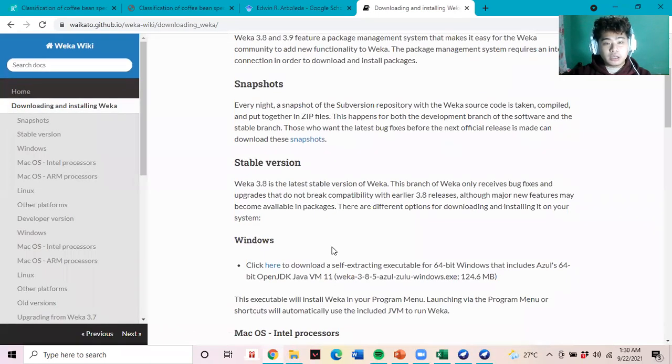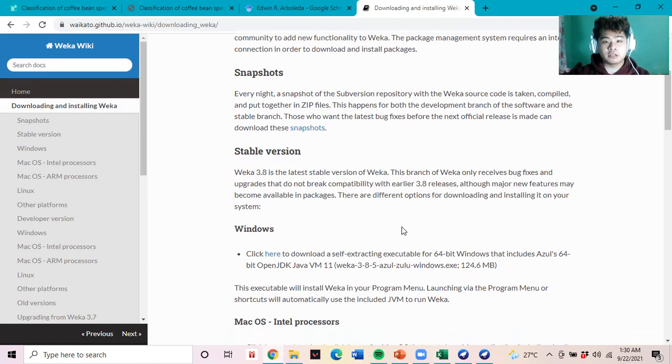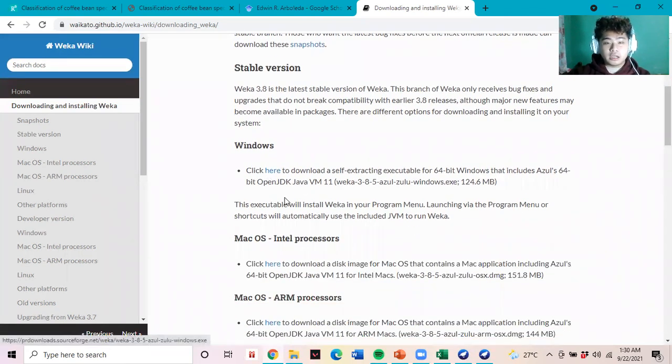And then there are available versions of this if you're using Mac, using Windows or any other version. And then click this hyperlink and it will automatically download the application or the software. For me, I will not click anymore because I already installed this application. So we are going to open.